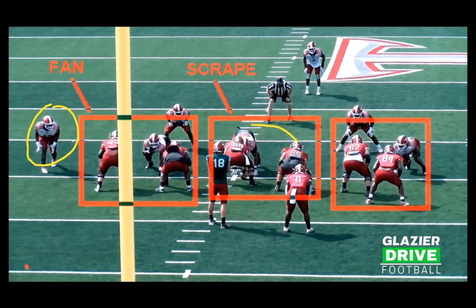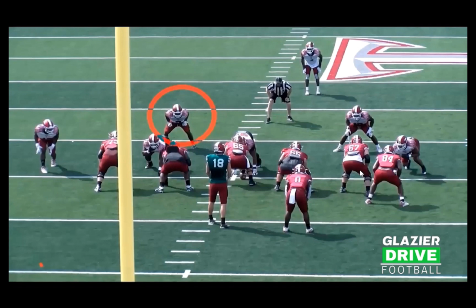Okay. The center and backside guard, again, it's called a spike, but if we're going to a play side linebacker, we call it a scrape because it's got a P in it. We'll talk about what we call it on the backside, which ends up being more of a scab. And then backside tackle and tight end, still a stallion. The ID is still the furthest backer in the box. So nothing really changes as far as who we're working to.